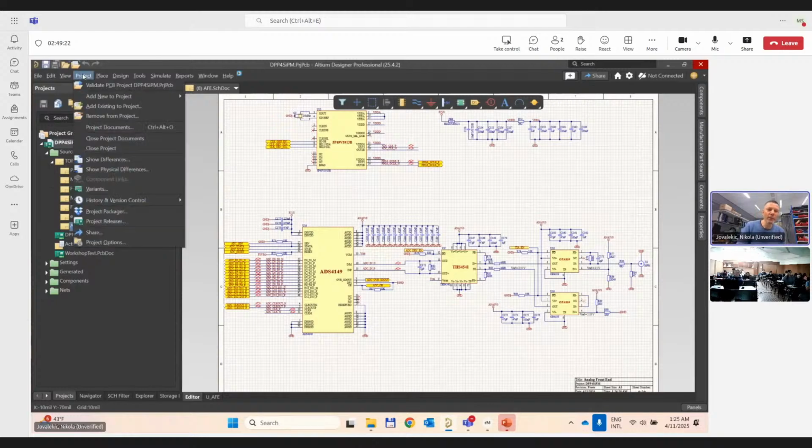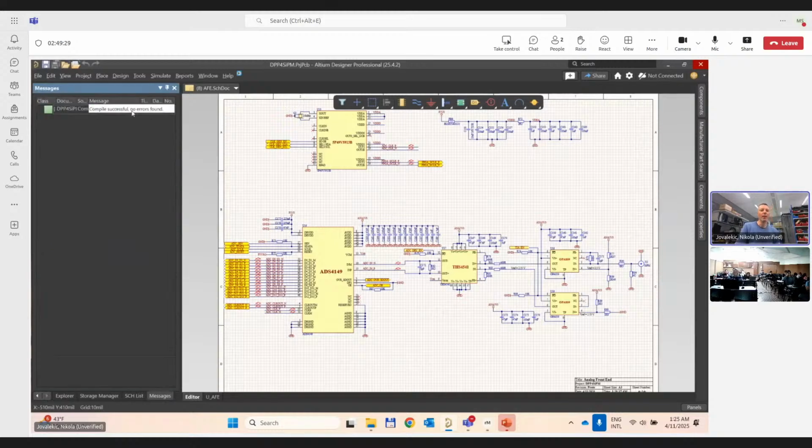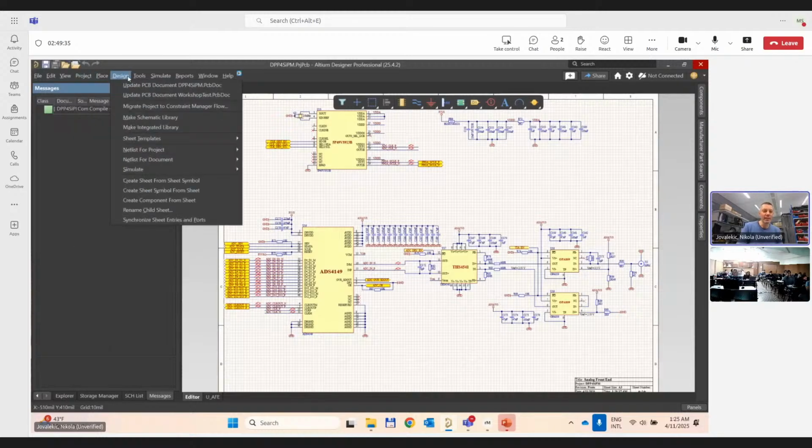Okay, we will first compile this design, validate, and we will see here messages. Okay, successful, no errors found, no problem. Then we want to update our PCB. This is the PCB we already did, and this is the empty one. This is just for the workshop test. I will update this because there are no components.